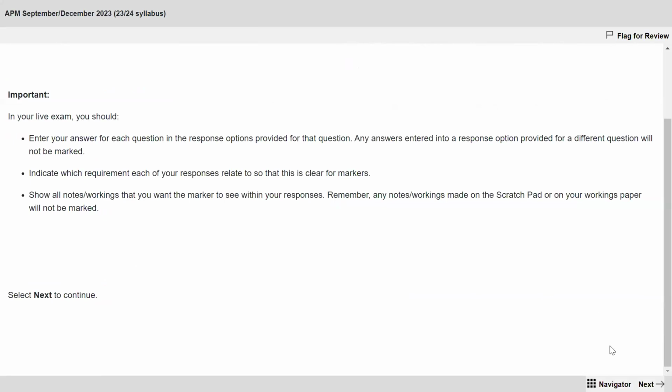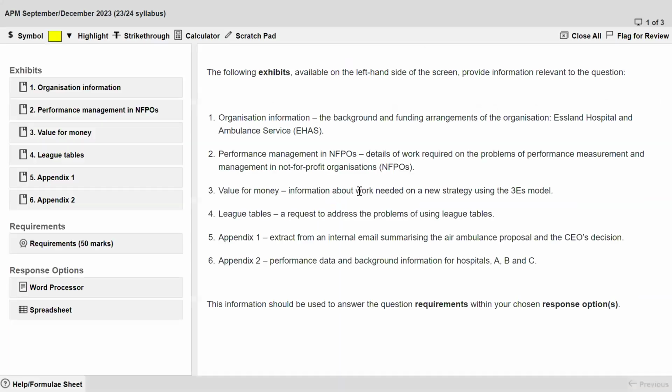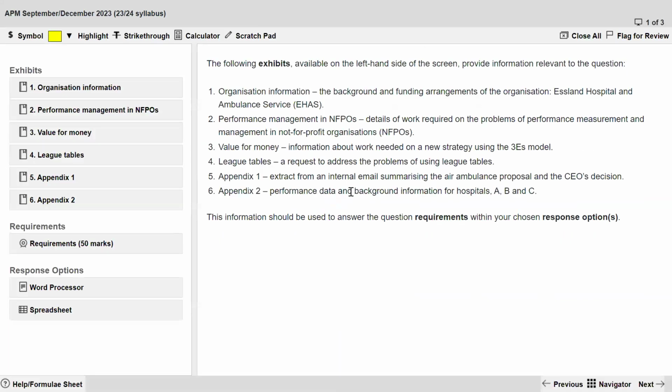When I go about discussing question number 1, this question is basically from one of the past examinations, which is the latest examination. The question is covering multiple areas, pertaining to the not-for-profit organization. It is also including the league table. So there are multiple things that are covered in this specific question.